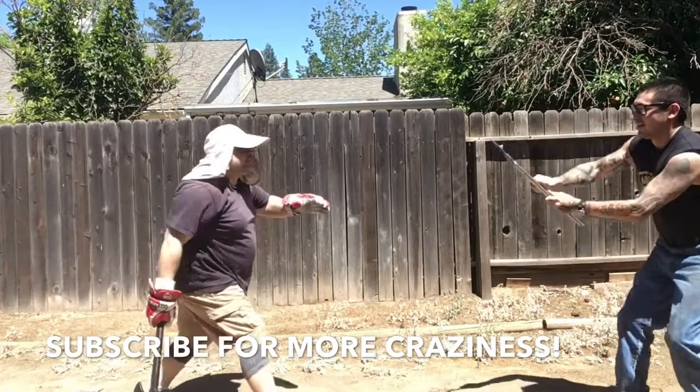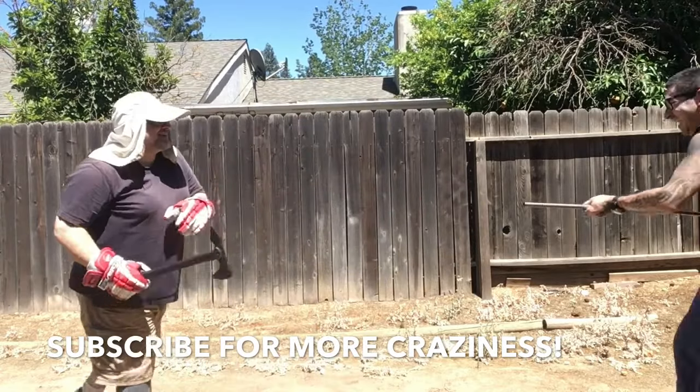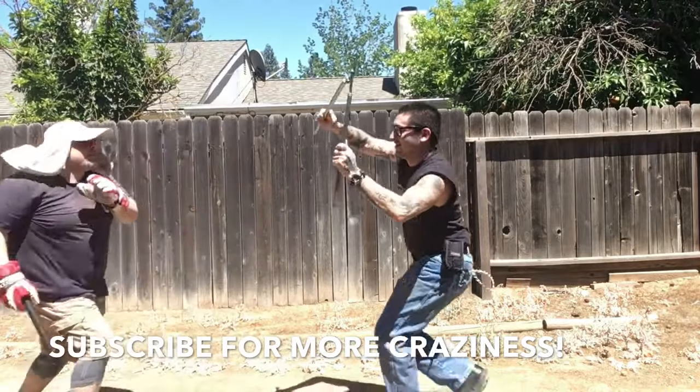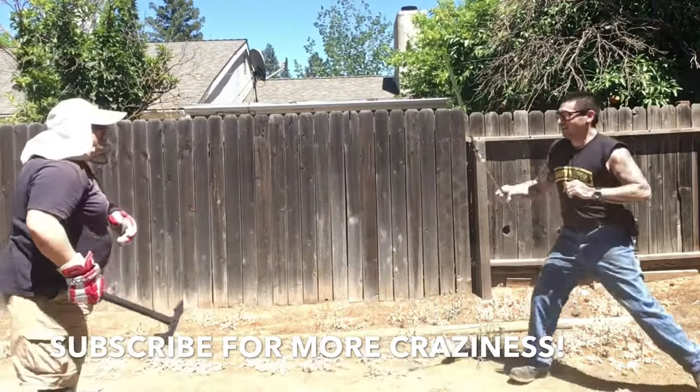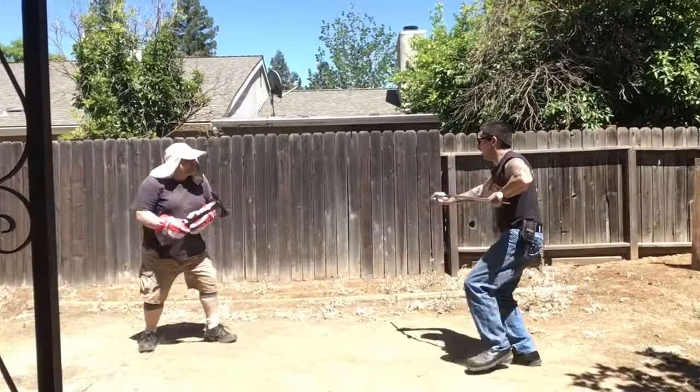I figure out that I can manipulate it like a balisong knife and helicopter it to create a shield — a moving shield. And when I go to attack, I shoot it like a billiards cue. You see he's whipping it open there. He's got a lot more range with it now — it's like six feet long, so it's really hard for me to get past it.